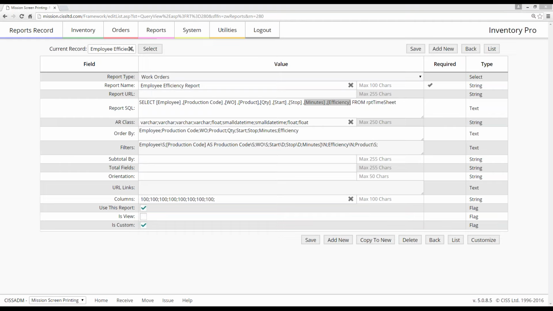Yeah, I'm just pulling up the calculation there so I can show that to you guys. It essentially just takes the number. It assumes that the number produced there is the amount for an 8-hour day. So essentially the number you enter in gets divided by 8 and then multiplied by the number of minutes they worked on. So when it saves it in there, it will save the percentage calculation. It's calculated right when they enter in the information in mobile.